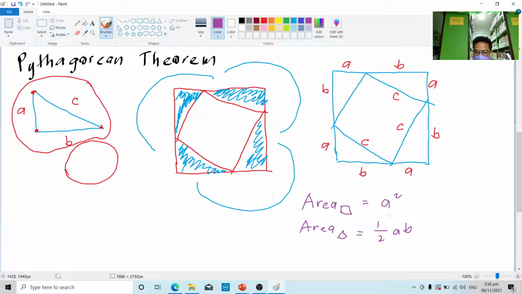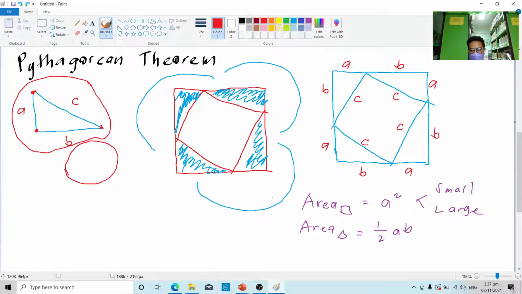Now, dito sa area ng square, meron tayong small and large. Paano yan? Paano natin makukuha yung area ng small square and yung area ng large square? Saan ba yung small square? Diba ito si small square? Ito, yan. Yan yung small square natin. Paano naman si large square? Ito si large square. Ayan. Ang pinagkaiba lang nila is ang meron lang label or merong side dun sa small square ay si C. Pero sa large square, meron tayong A and B.